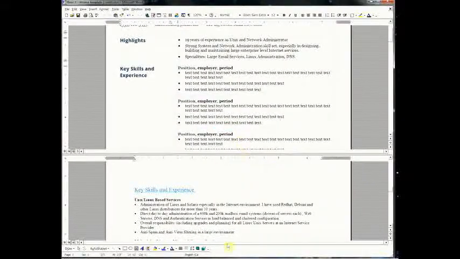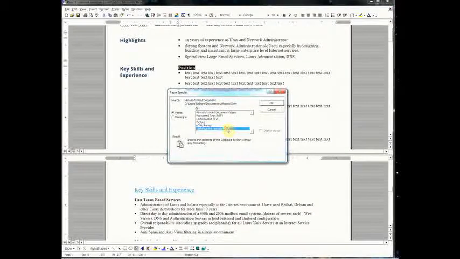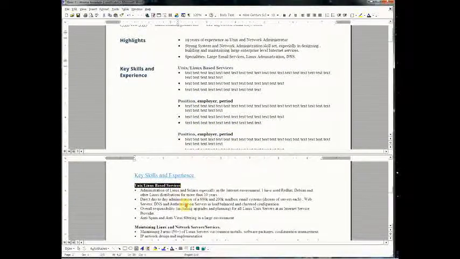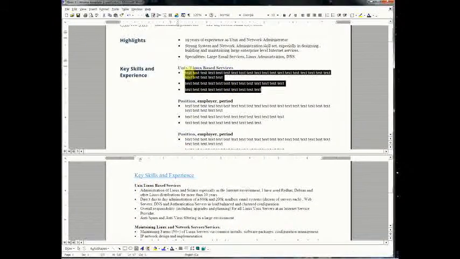Then there's the name of the position, so I'm just going to paste special again, unformatted text. That's what you're going to be doing a lot. That's going to take you at least 15 minutes. It's a pain in the butt to do that, it's very redundant, but it makes for a very nice result at the end.